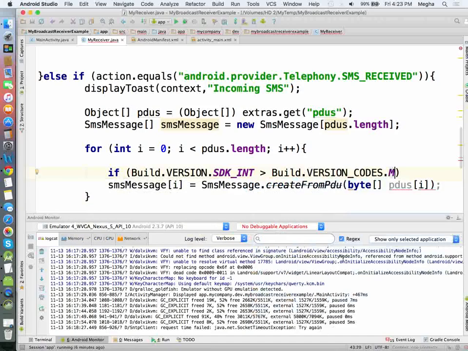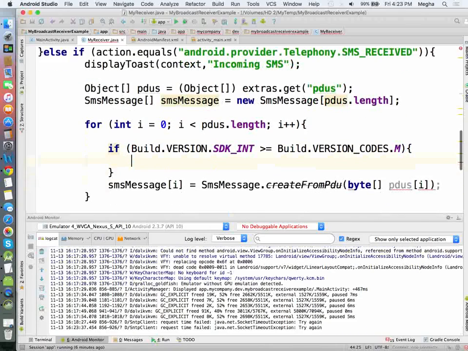Okay. When Marshmallow and above versions are detected, you can add one condition.